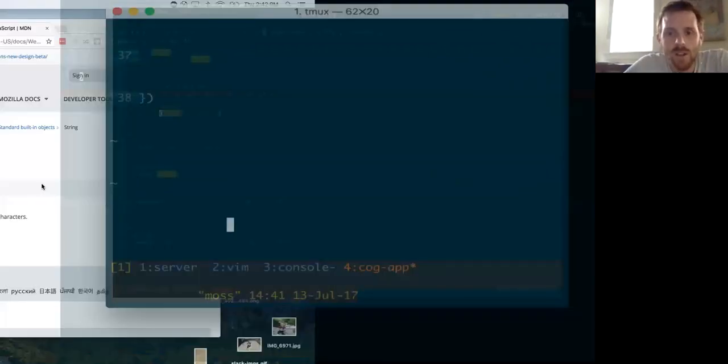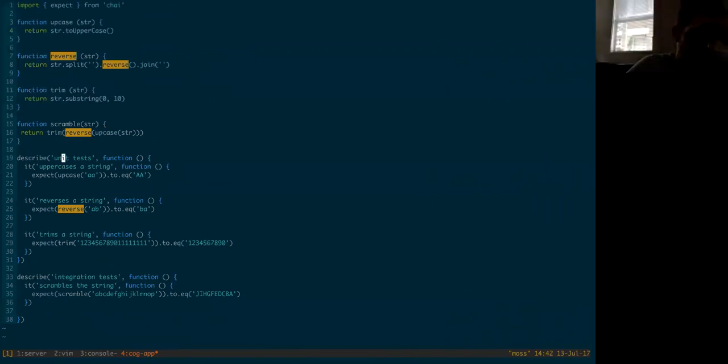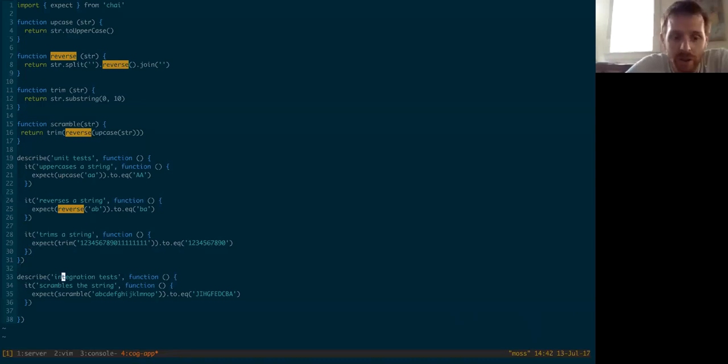And you may have noticed that this distinction between unit tests and integration tests is a little arbitrary. All these tests are just for functions, and they all happen to be for pure functions. But in the context of this application, there are different levels of abstraction. So you'll find that it's not always a clear distinction between this is a unit test and this is an integration test. What you end up having is tests that operate at different levels of abstraction.